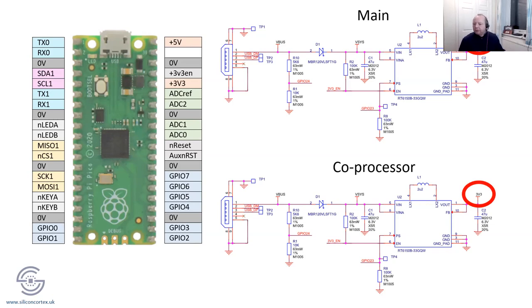So what we need to do is find some way to switch the power supply off on the co-processor one, and power that Pico from the other 3.3 volts. As luck would have it, there is a signal called 3V3_EN, for enable. All you have to do to disable it, and I've tried it and it works, and I'll show you in a few moments on the bench, is pull that signal low. And there it is up there, you can see.